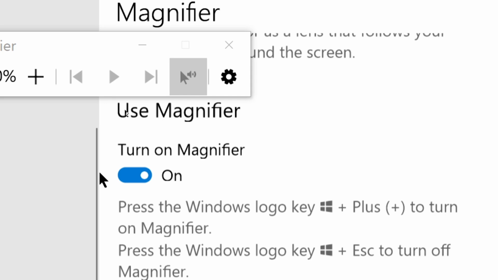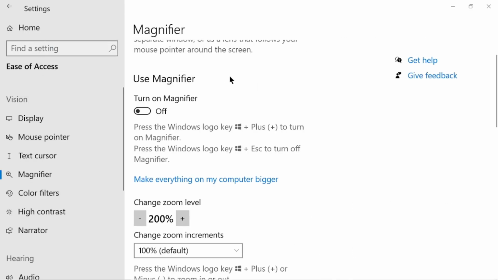But let me turn it off. I don't want this. Okay. So it's back to how it looks like. So this may be for someone that is having an eye issue, sight issue, vision issue, understand? It will be important for that person. Okay, so that person can actually read what is on the screen very well. So you use magnifier to enlarge it, you can use it to zoom in on part of your screen as you use your computer.